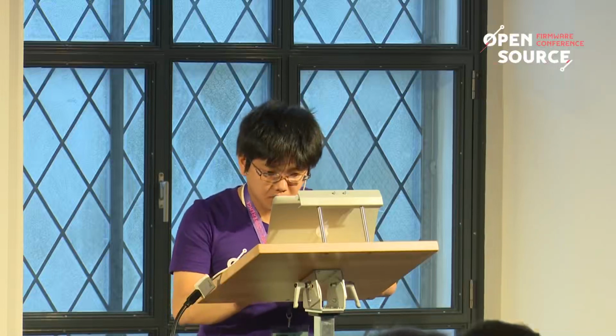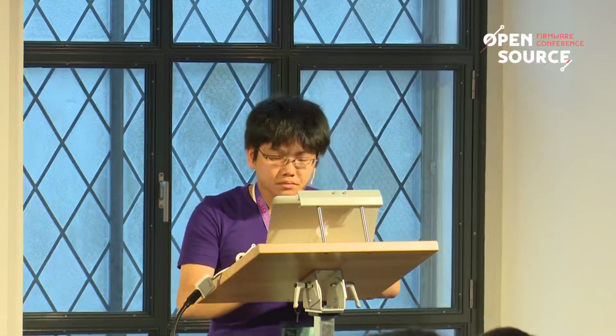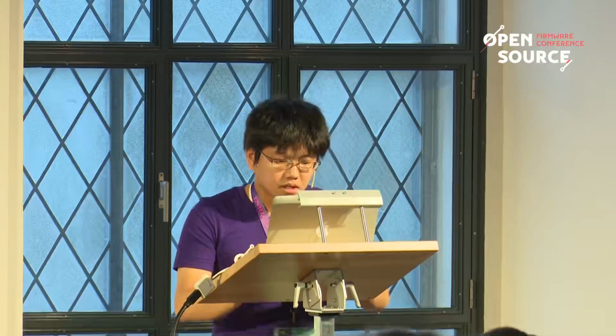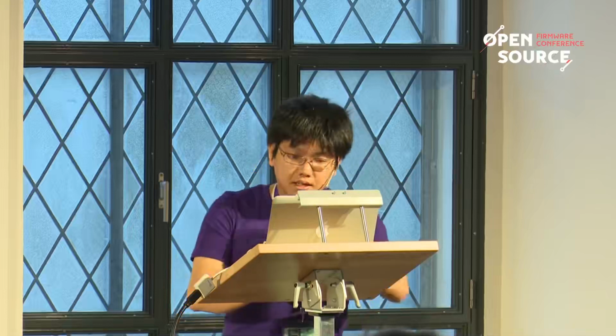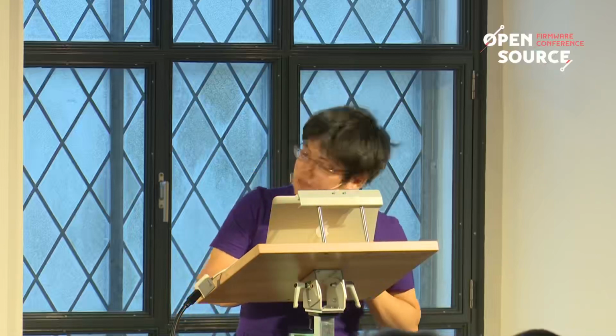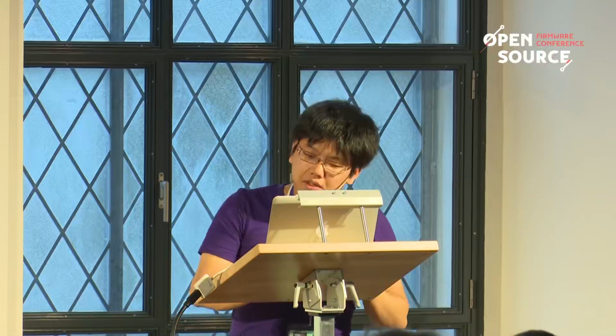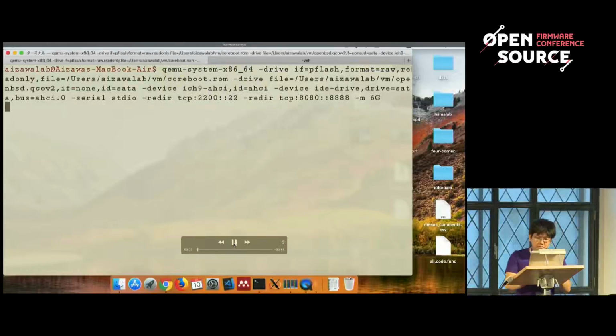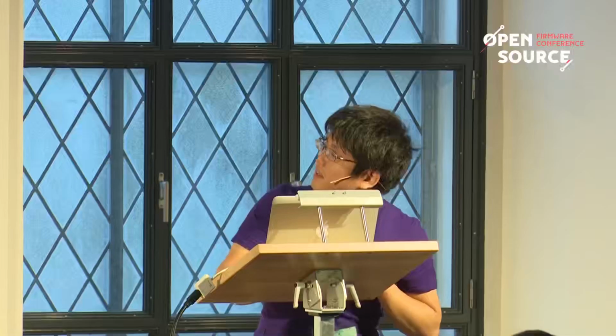So let's see. I'll show you the demo. This is execution on QEMU. It boots. Yes, it's too fast to show you.